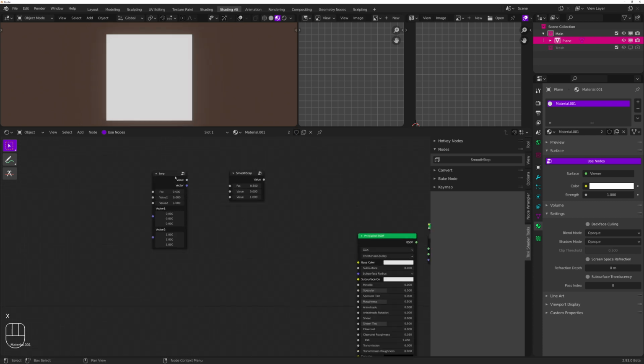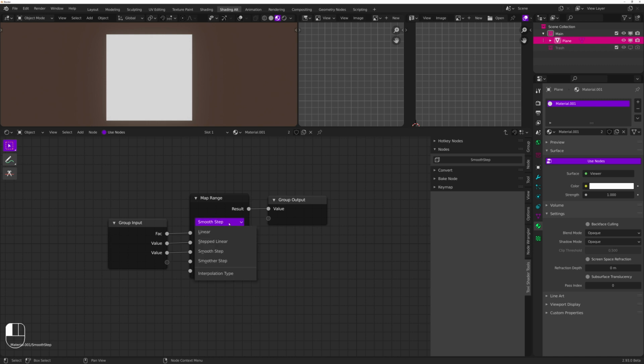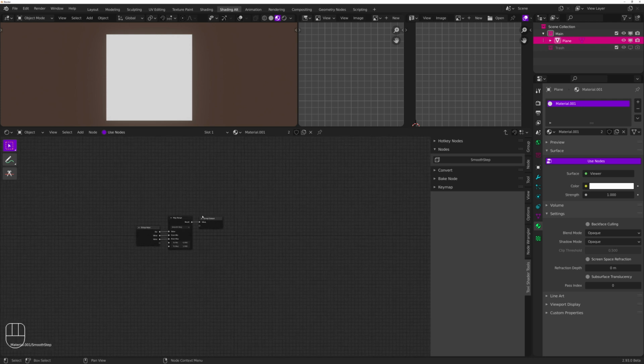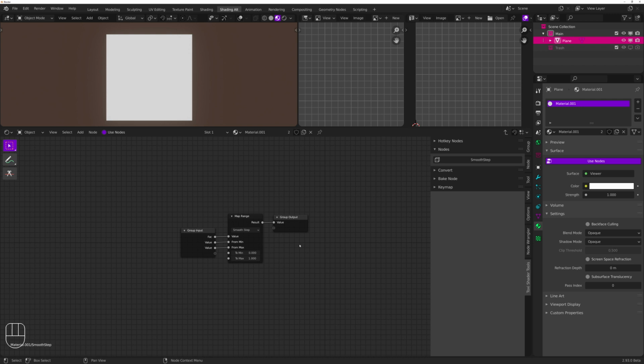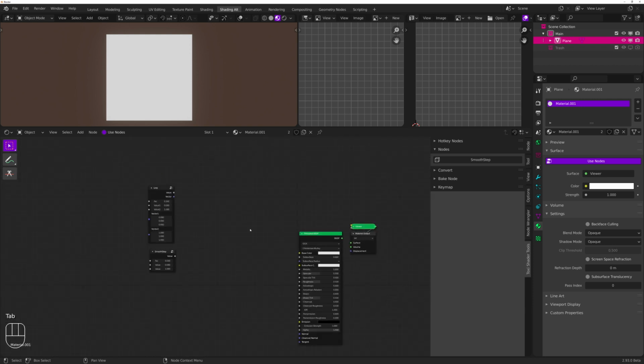Next, we'll talk about smooth step. Smooth step is already, we'll just look in here, it's already a part of map range. There's even a smoother step, which I've not really used before, but it's already a part of map range in Blender, so it's not anything custom. Initially, before I realized there was a smooth step in Blender, I actually wrote out the whole smooth step function, but that was likely inefficient. But yeah, it's not only easy access, having it on the sidebar here, but I'm used to smooth step in Amplify and other things just being your value and your min and your max, and not having these 2 extra min and max values. So it's the same thing, just a little bit simpler.